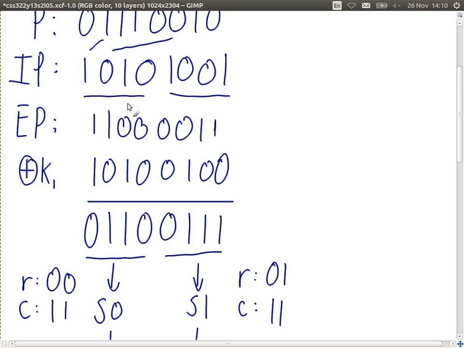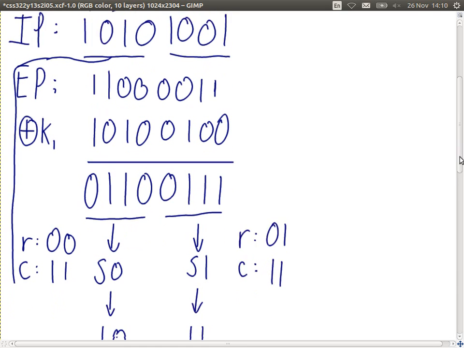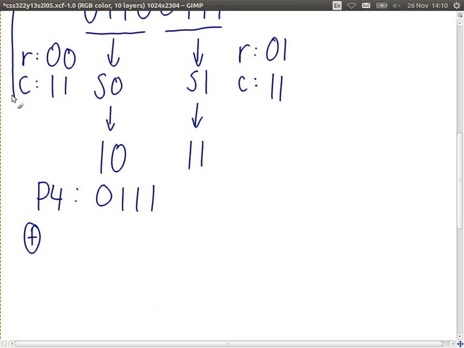This left half of the initial permutation, if we can bring it down, is then reused down here, 1, 0, 1, 0. This 1, 0, 1, 0 is the left half from our initial permutation output. You can follow it up on here or on the slide. It comes from the initial permutation. Exclusive OR.